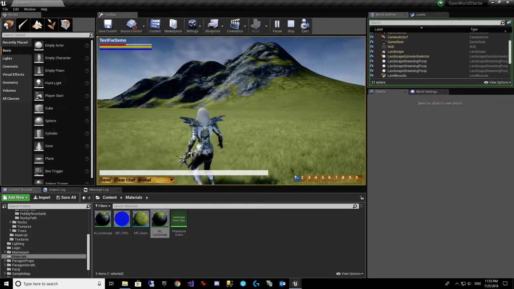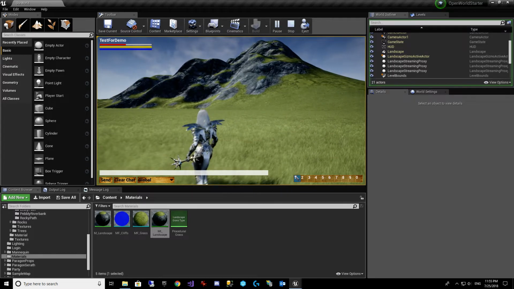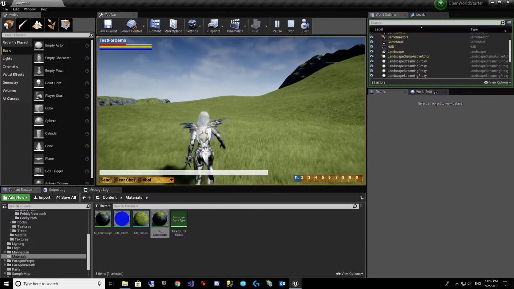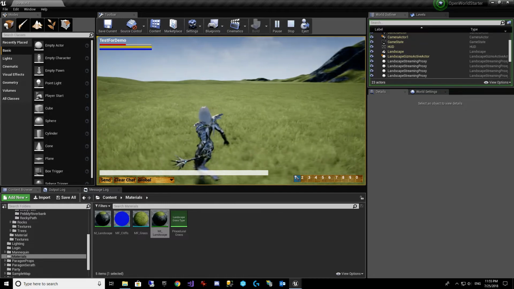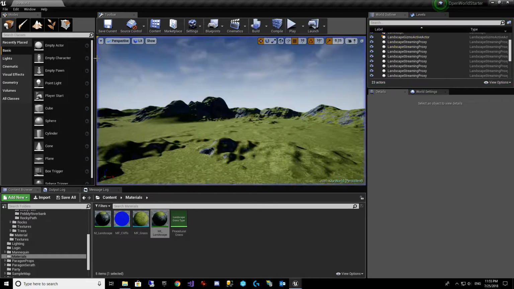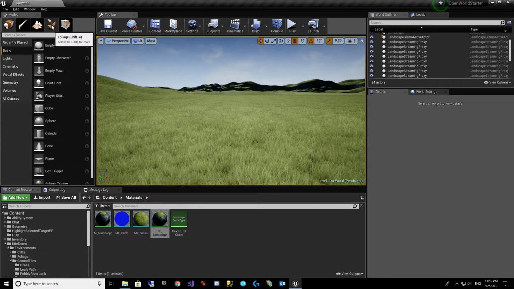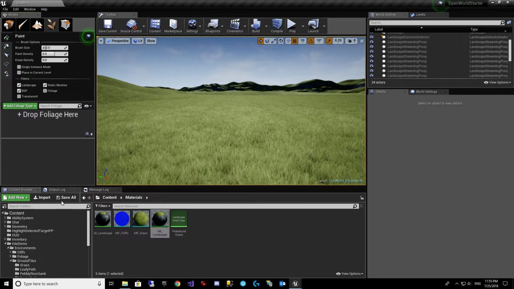It's interesting. You can play around with it. You can drop some actual rocks, mix some rocks in with the cliffs and stuff, and that'll add some nice stuff here. But let's add a little bit of foliage. So let's come back here, and we're going to open the foliage tool, and we're going to grab some of the trees that I like.